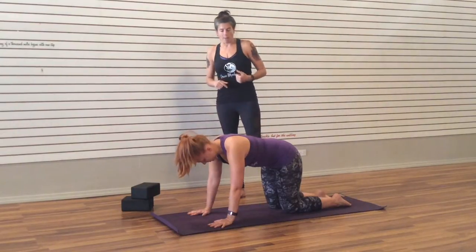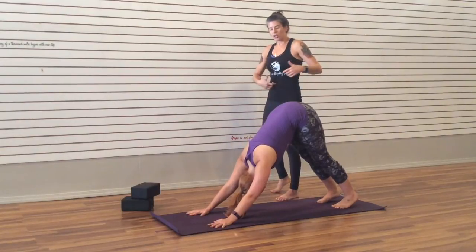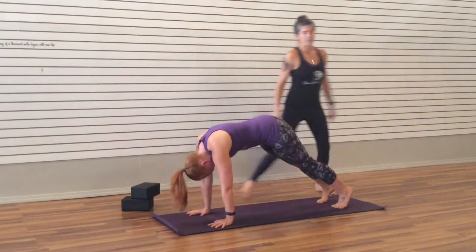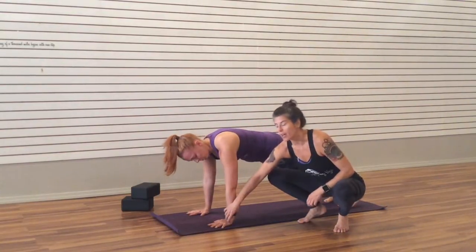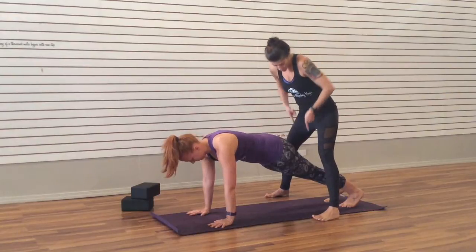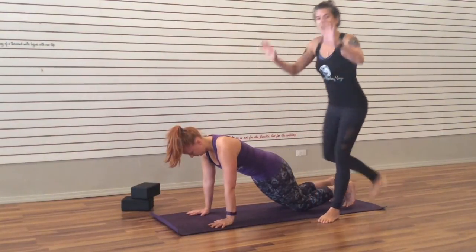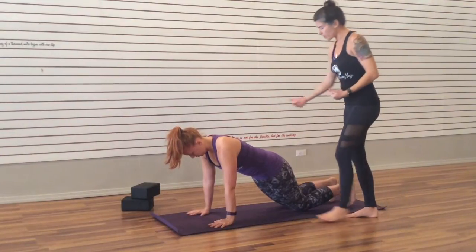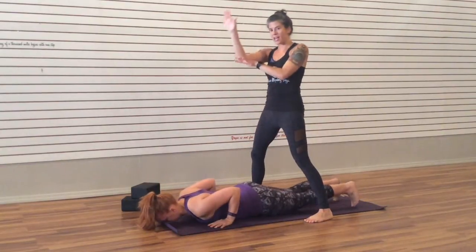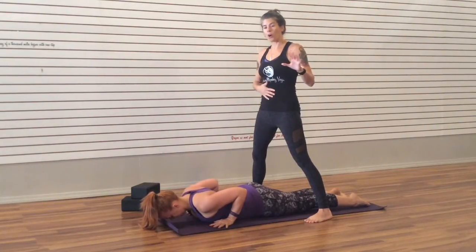We're going to move from either your Downward Dog or your tabletop to a Plank Pose. Megan's going to come back to Downward Facing Dog. She's going to use an exhale, pull her navel back towards her spine to activate her belly as she rolls forward and comes to Plank. When her shoulders are over her wrists, she's gone far enough. Notice here shoulders are in line with hips, belly is really strong. If this is a little bit much, drop the knees — this is a little different than tabletop because notice the hips are higher and the knees are back. From this Plank Pose, we're going to start to lower down. Use an exhale so you can use that belly action of pulling the navel back towards the spine as you lower down. The elbows are squeezing in — notice how that spine went down as one piece. That may take a little bit of practice, but you'll gain that strength in the shoulders and core.